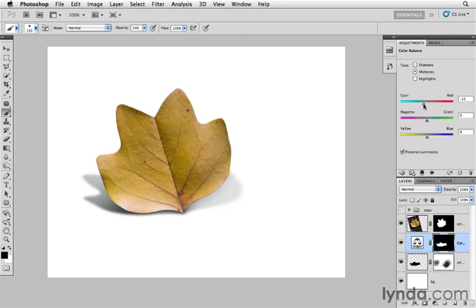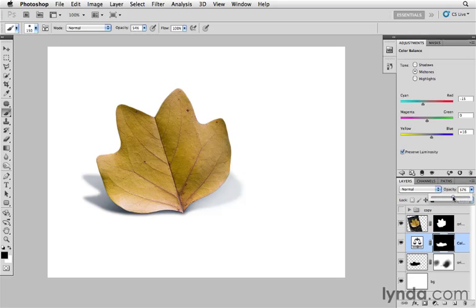Now with color balance, what we can do is we can shift color here a bit, adding a bit of blue tone or blue cyan tone into the shadow. And the nice thing about this is now it's becoming a little bit more of a realistic shadow, because a lot of times shadows have a bit of that color in them. In this case, I'll simply lower the opacity though, because I just want a slight hint of that particular color or tone.